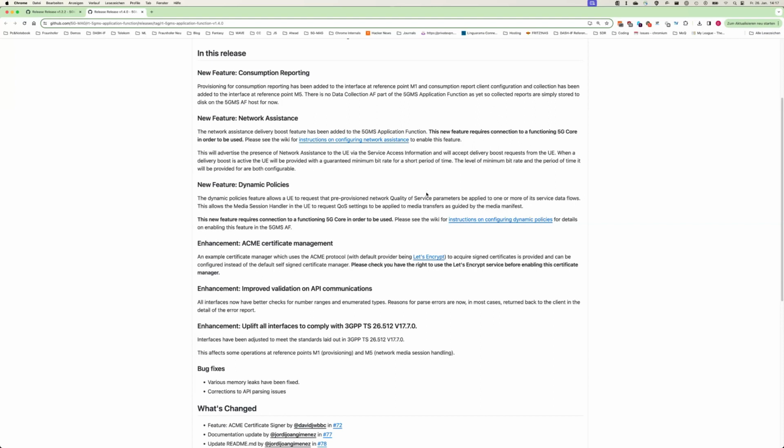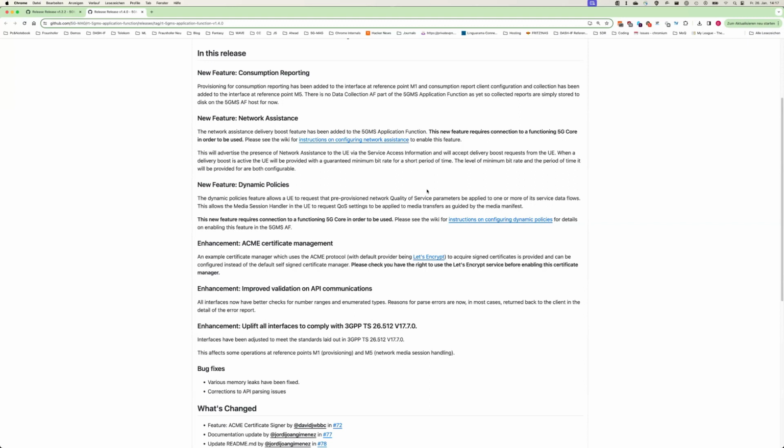This is number range checking and checking of enumerated type names. So the AF will now generate errors, and the actual reason for the error is now propagated back in the response as well. So it will tell you if one of your fields was out of range or if it didn't understand one of the enumerated values.